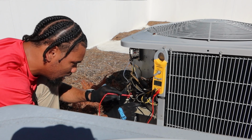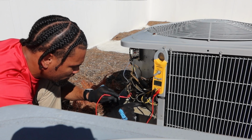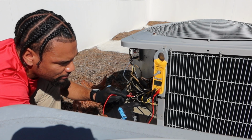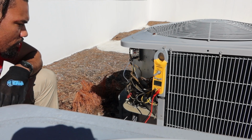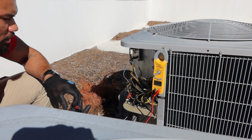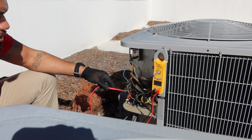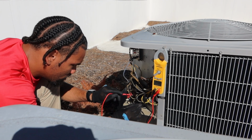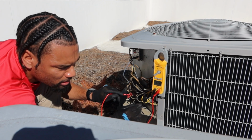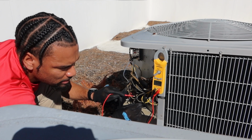All right. Ground to L1, 17.5. Okay. Ground to L2, 17.4. Okay. And what else you gonna go to after you check leg to ground? My outcoming. So we just did the leg, and to do it out loud, let me know what you got from L1, L2 again. Ground L1, 17.5. Okay. Ground L2, 17.4.